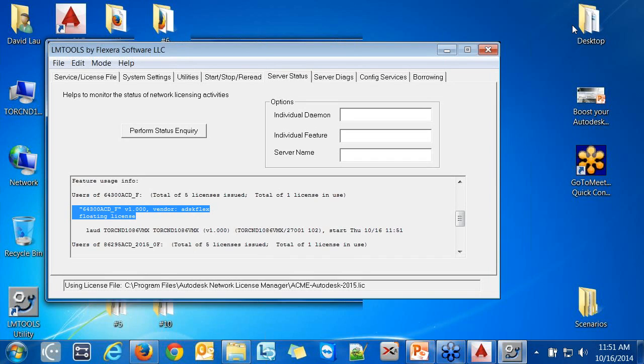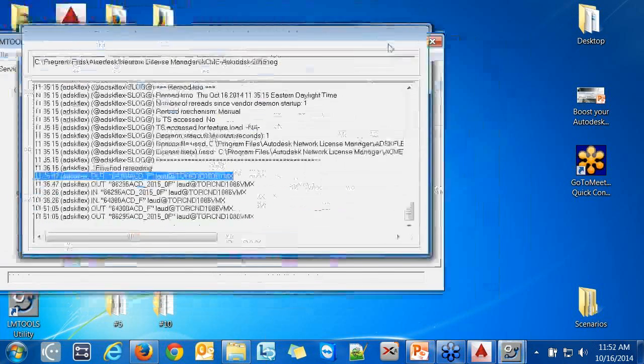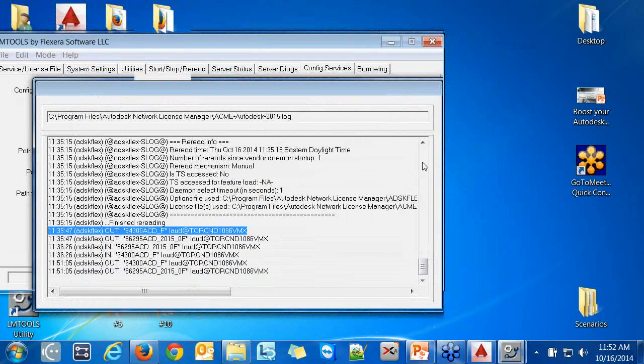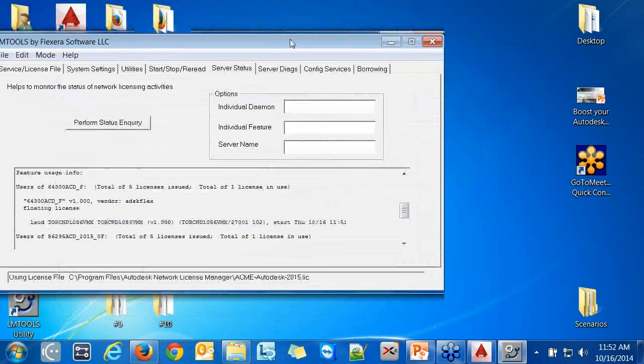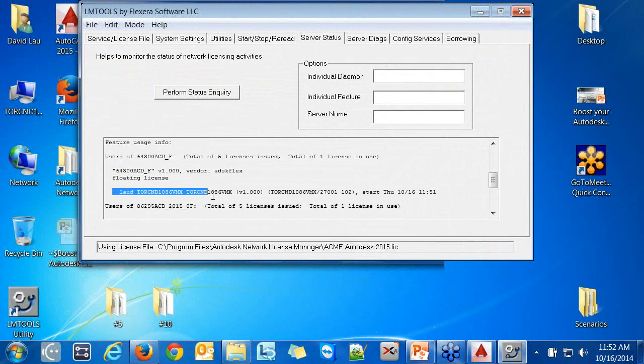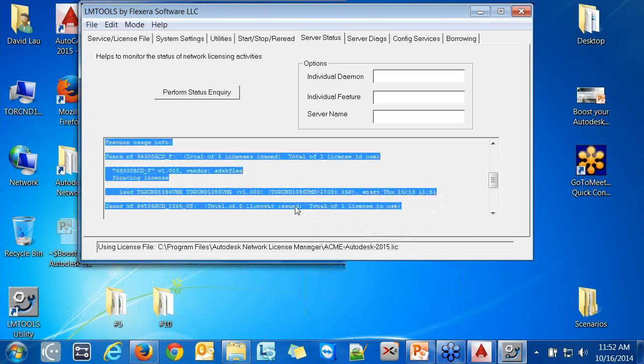But if it's a single product license, let's say for AutoCAD, in this case you can see on the screen, can you run the status inquiry again, please? Yes. Now over here you can see the users for AutoCAD 2015 for 6430080, that's a package line, right? And you see that David has taken one license from this package. Now if you scroll down a bit, Dave, scroll down a little bit. Okay, you want to copy it?